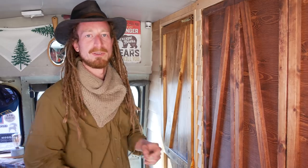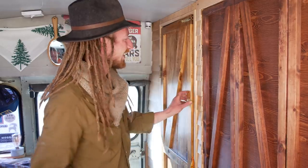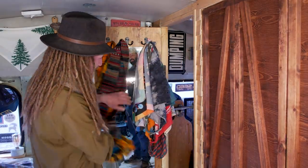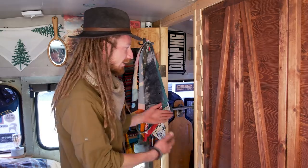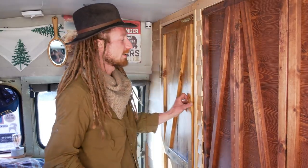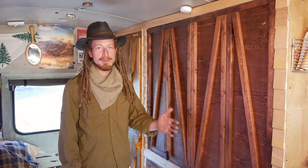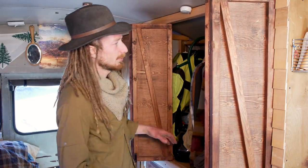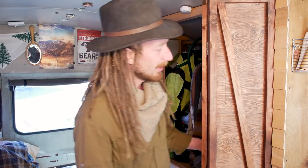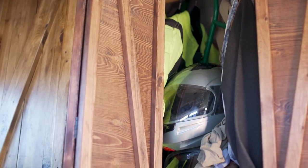In the very back I've got my bathroom closet, and this is actually where I started the build. I wasn't going to do my very best work initially, so I started back here, made the door, and by the time I got to the kitchen I knew how I wanted to do it right. I've got a full-length mirror door, a little port-a-john bathroom, and storage space. I decided to go with bi-fold closet doors which allow me to get past and have much easier access.